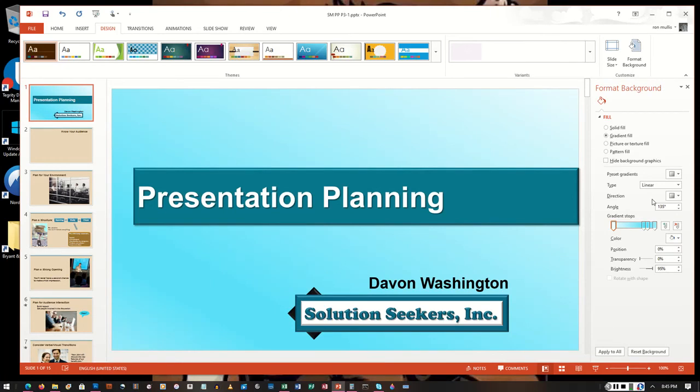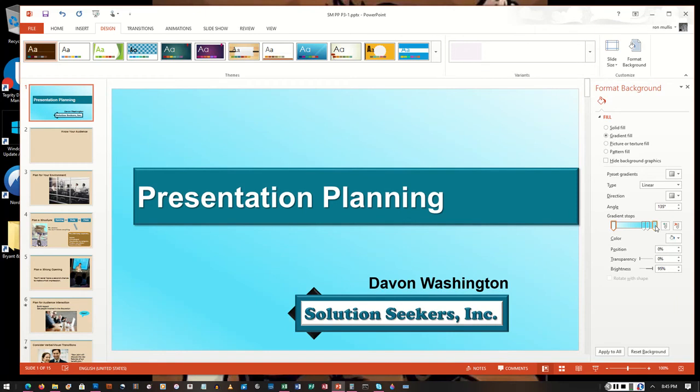4F says click the add gradient stop button if necessary, so you have 4 gradient stops. Let's see, 1, 2, 3, 4. All right, so I have the 4 gradient stop buttons. 4G says click each gradient stop from left to right and adjust the color, position, brightness, and transparency values as needed to match the values in the following table.